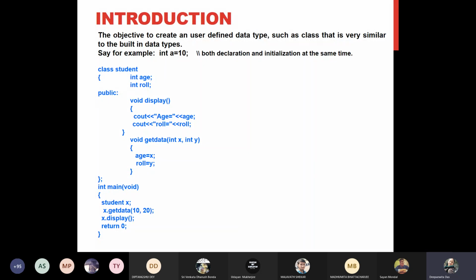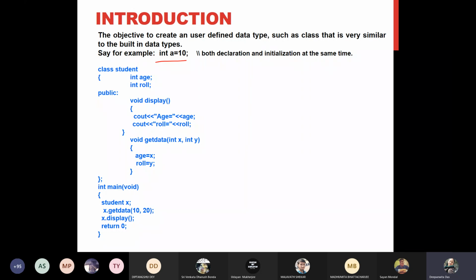Consider the first line of this example. Normally in programs, whenever we write some variable, we need to declare it and we need to initialize it. That means we need to store some values.